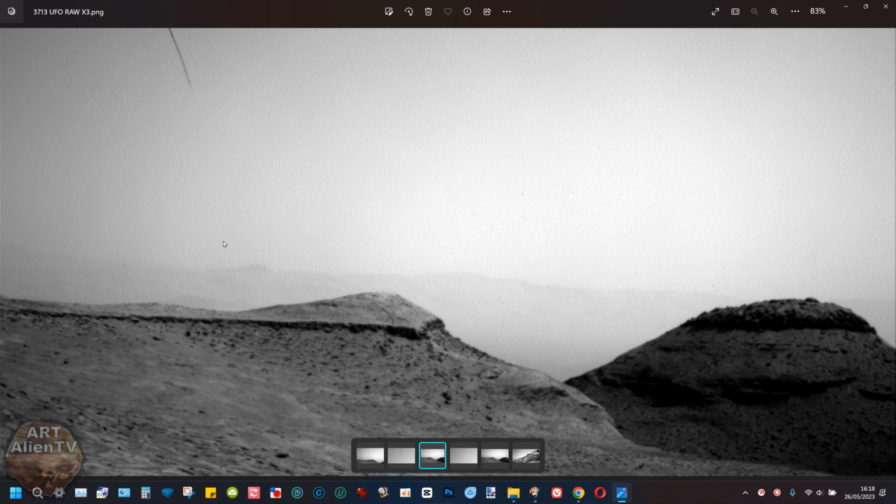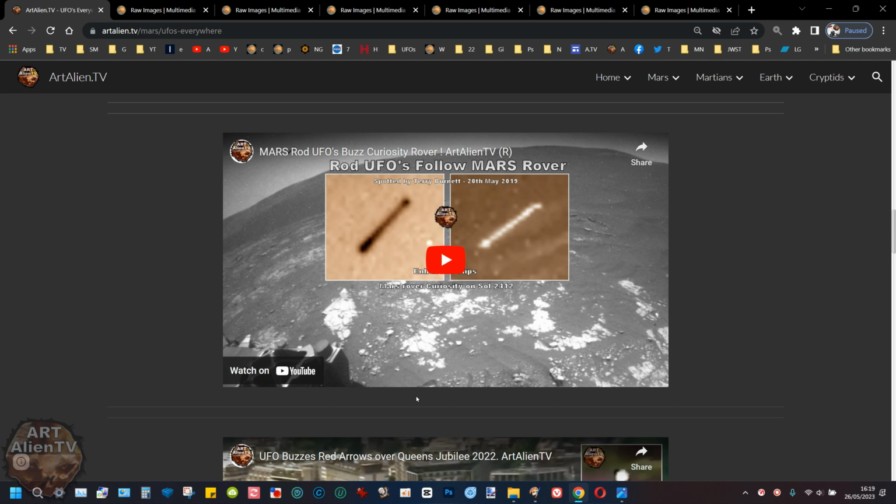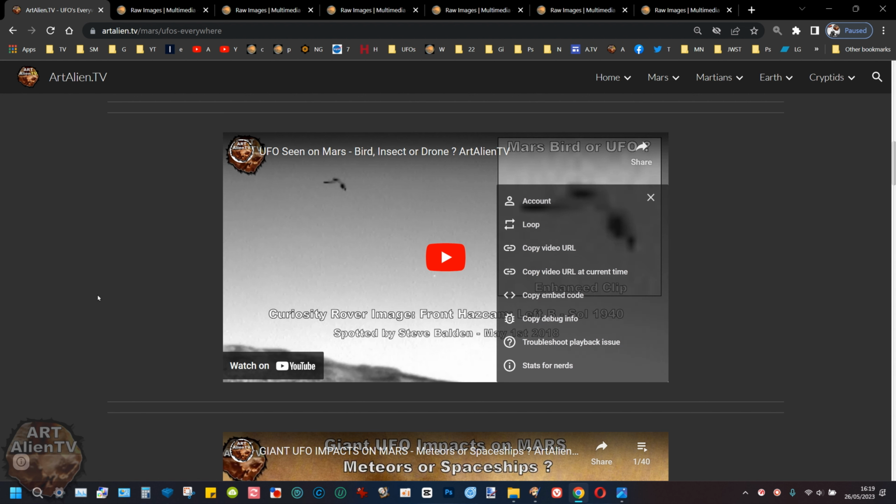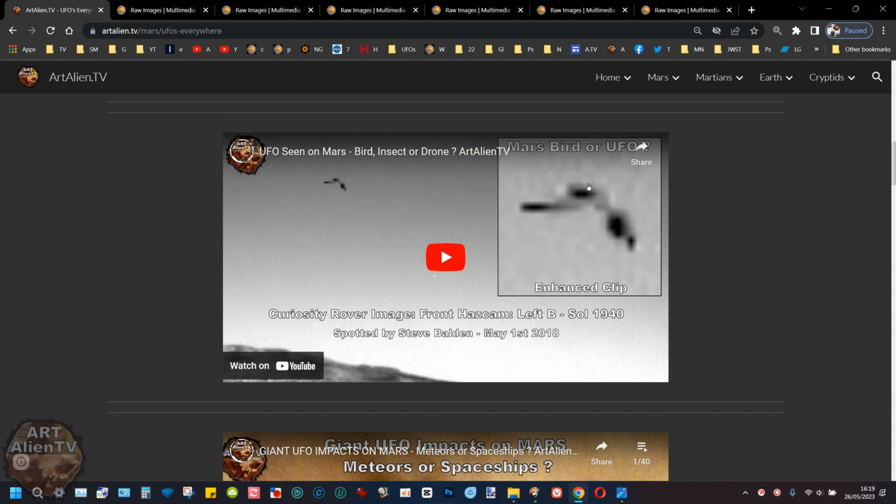We cannot rule that out, because I have shown ones that look like insects, right? Like this one. I mean, this may not be an insect, but it's got three parts to it. Abdomen, head, and thorax. Abdomen, thorax, and head, perhaps. I don't know which way round. But this may actually be a bird. Who knows? Okay, but this was really close to the rover and is really small. So it's more like to be an insect or a very small insect-sized drone, okay? That is really small. You know, I worked it all out, and it says in the video how big it is. Some look like insects, some look like birds, some are streaks, some are actually just shooting stars.